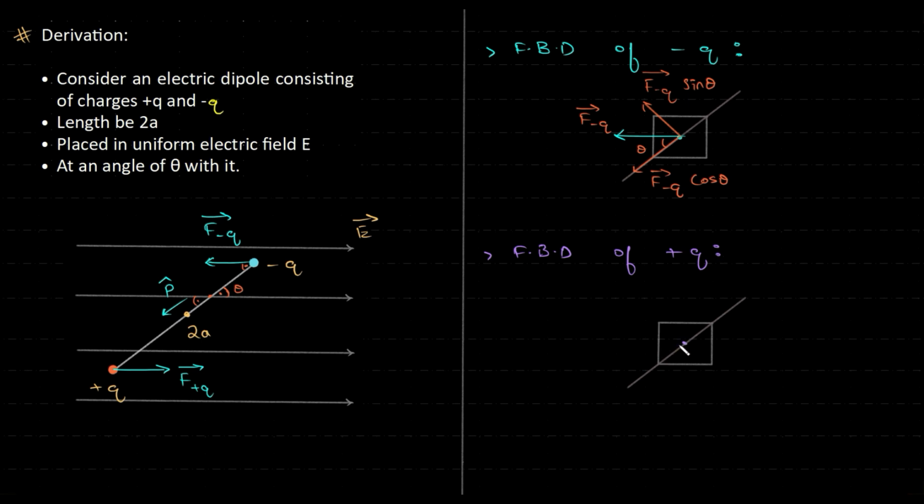So the positive charge, it's experiencing a force to the right as per my diagram. That will be your theta. Again, alternate interior angle. And your force will be resolved perpendicular to that and in that direction. So we have this to be, this is your sine theta and that's your cos theta.